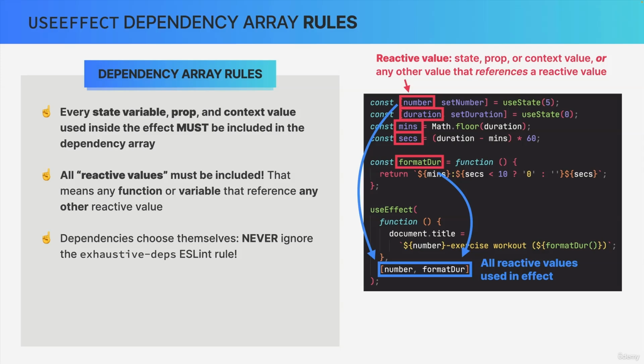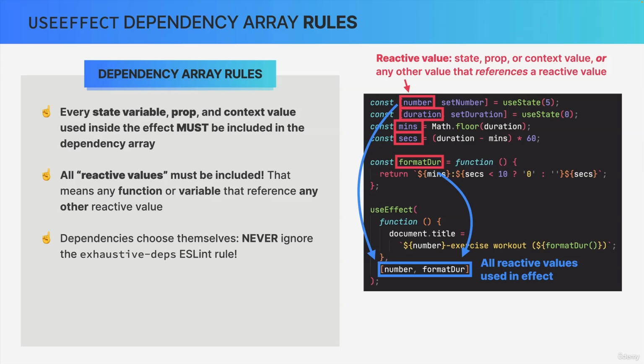Therefore, you should never ever ignore that ESLint rule that we've seen time and time again, warning us about missing dependencies and ensuring that our dependency arrays are correct at all times. But, of course, you want to understand why you're missing the dependencies that the linter is telling you about, and not just blindly follow the tool. And so that's what this video is for. Also, sometimes you might be in an environment where the linter is not available, and so then you really need to know what you're doing.